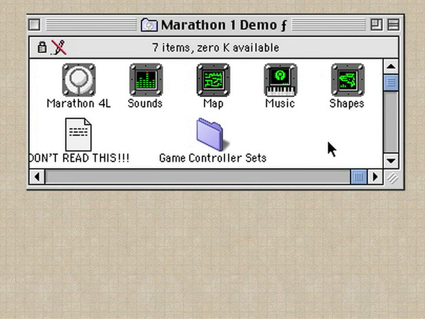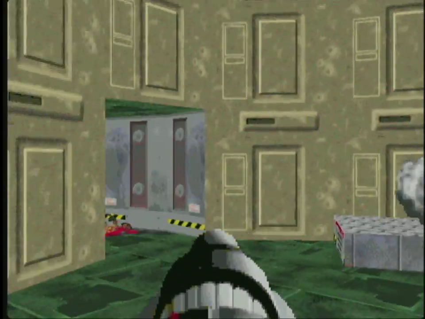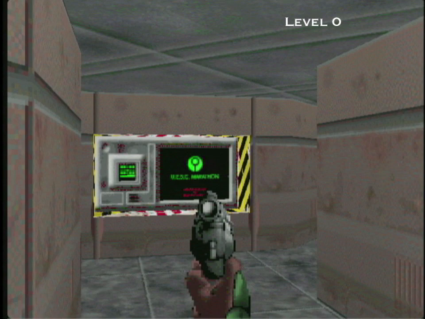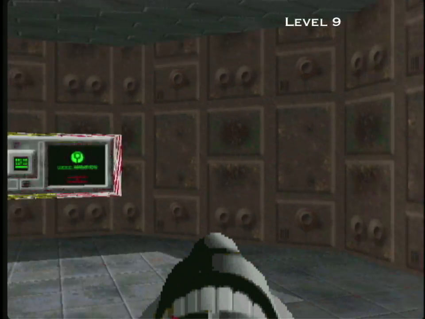Okay, forget it. The demo was eventually bug fixed, updated, and distributed as Marathon 4L. 4L referred to the four levels, three solo levels plus a network level where you were limited to fighting one other network player instead of seven in the full version. The solo levels were level 0, level 1, and level 9 from Marathon 1.